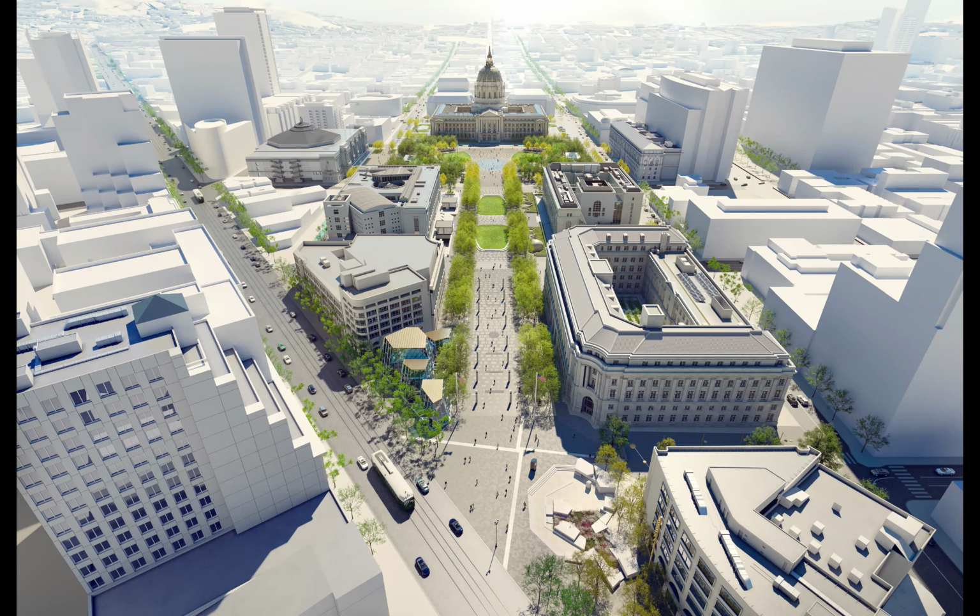And the other thing to talk about is the future of San Francisco. This is the Civic Center Public Realm Plan. This is the master planning side of our firm. This is a collaboration with CMG Landscape Architects. We actually led the charge on this with the planning department, and we were brought on board to handle the architectural aspects, collaborating with CMG.